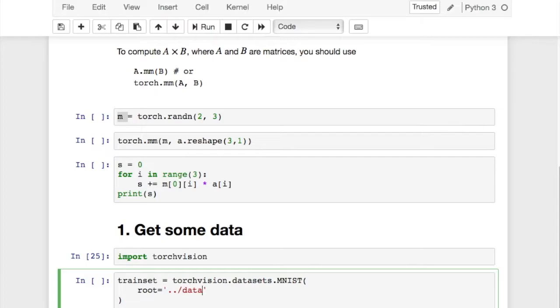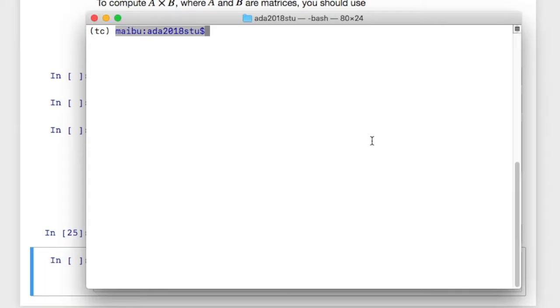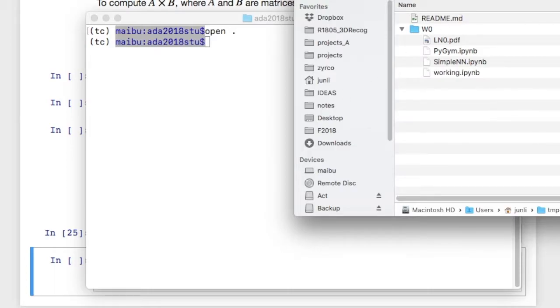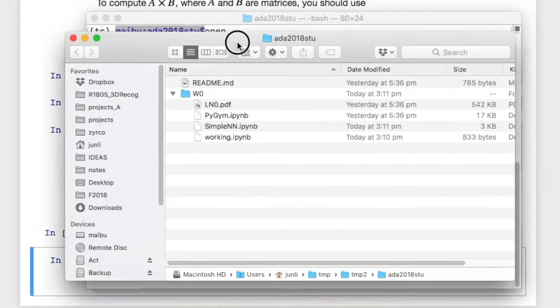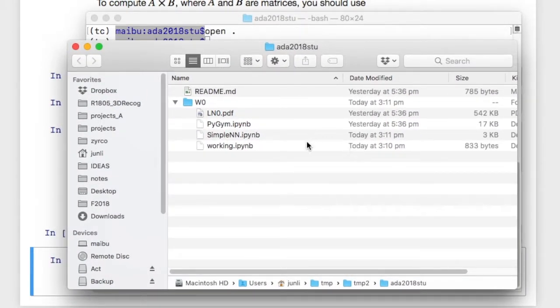Note the double dot means the folder which is the parent folder of the current one. This is our working directory I mentioned when we were setting up this environment. If we open this folder, have a look, we have this kind of structure, and now we are working here.